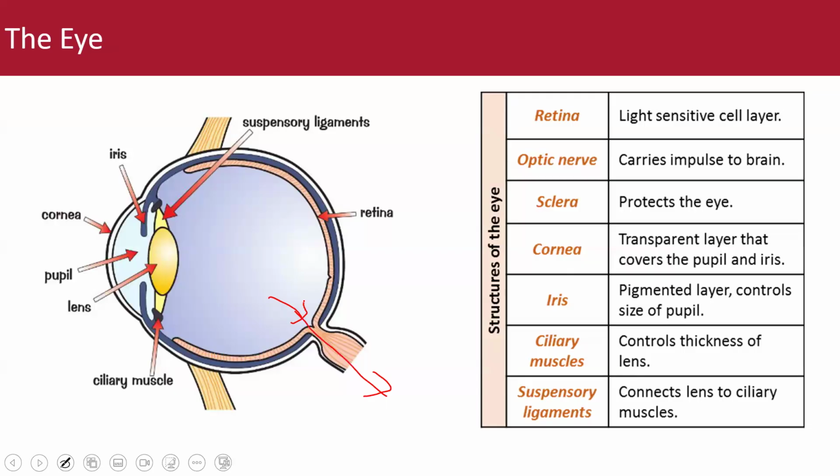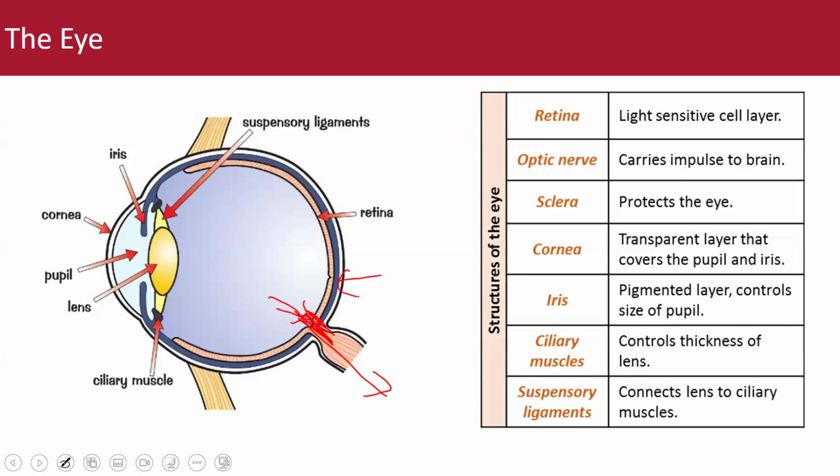Right at the very back of the eye, it's where the optic nerve goes out, but it's actually got a name. Anybody nod if they know what it is? Is it the blind spot? It is the blind spot. Well done. Because it's all concertinaed up there, that is your blind spot. Sometimes you can be looking at something and a certain part of your vision disappears. That's because the light is shining directly onto your blind spot. But because you've got two eyes, it is never obvious and your brain can work it out.